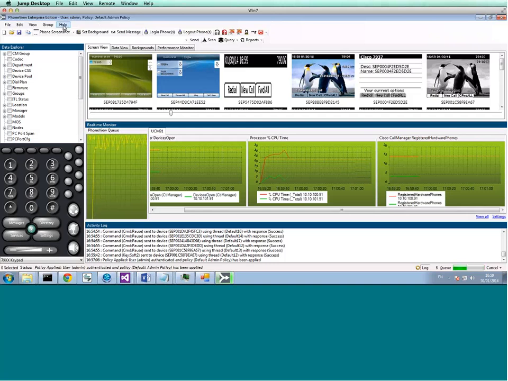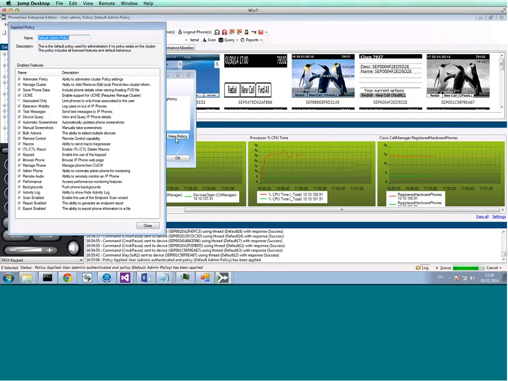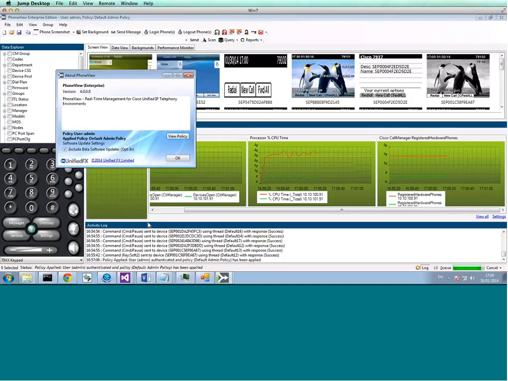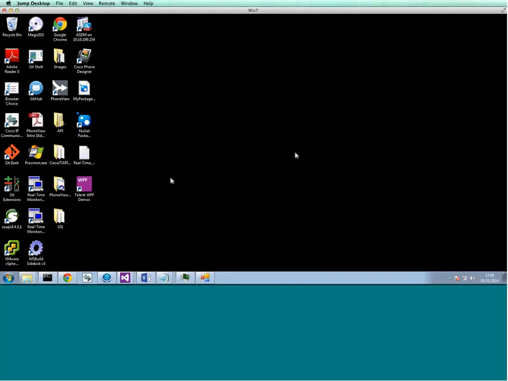But before I do that, if I go to Help and About PhoneView, there's a little extra bit we've put in here, which is you get the policy user and a policy that's been applied and a read-only ability to view the effective policy that user has. And you can see this is a default policy, which basically has everything turned on. Associated devices is kind of inverted, because if that was turned on, it would limit the list of phones. So this policy is basically default PhoneView behavior. If I hit close on there, and I'm just going to close PhoneView completely, and we're going to exit, and we're not going to save anything at the moment.